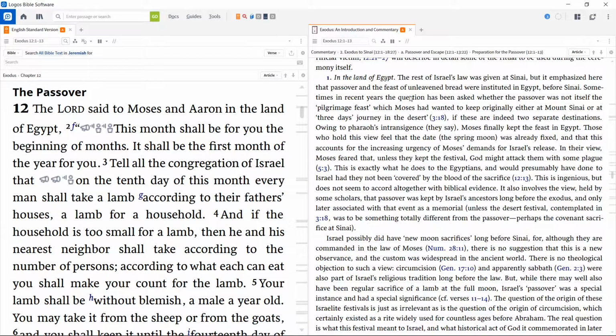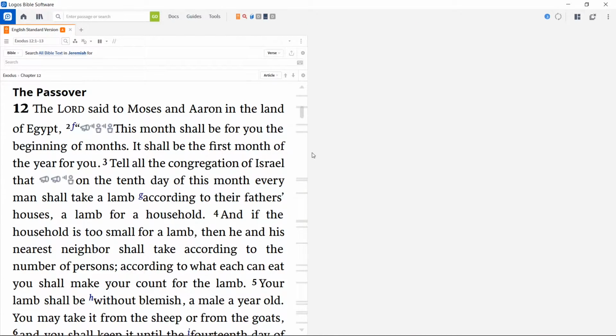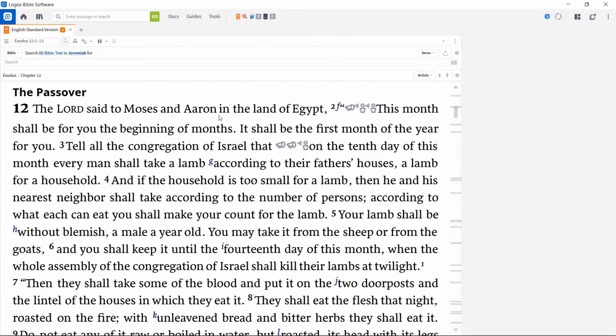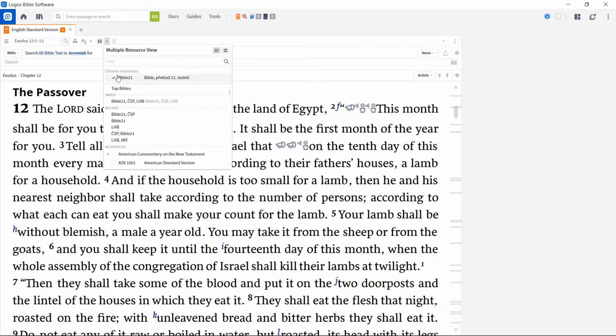Logos is good at supporting you at reading your Bible. So if we just open our Bible here, we have quite a few ways in which we can enhance our Bible reading. Besides just having a few Bibles or distinct resources open at the same time, just like we did with the commentary and the Bible right now, and linking them through the set feature, we can also use the parallel versions display. So we can pick another version here.